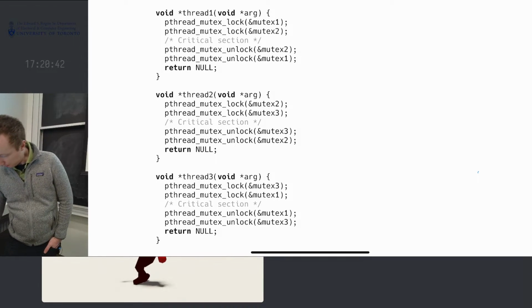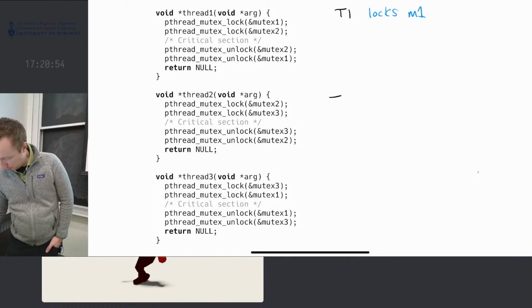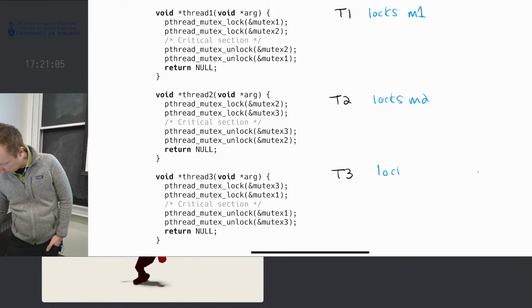So if thread 1 locks M1, then thread 2 executes and it locks M2, then thread 3 executes and it locks M3.